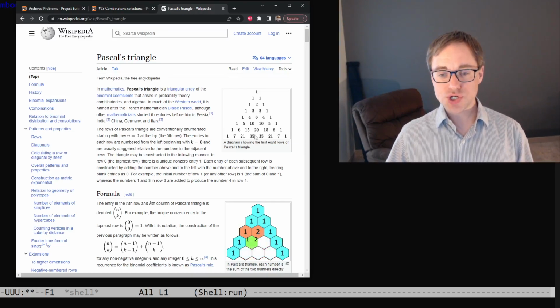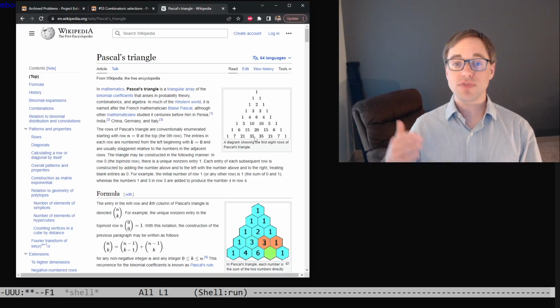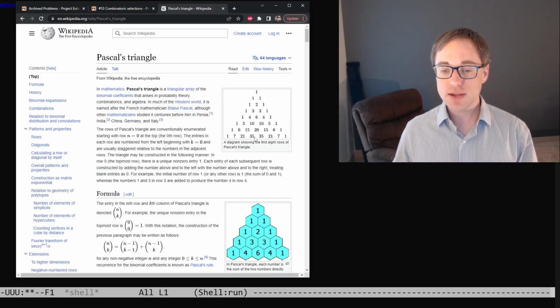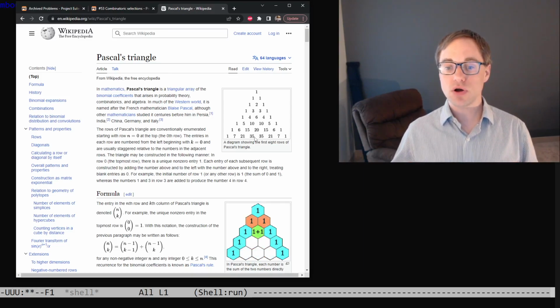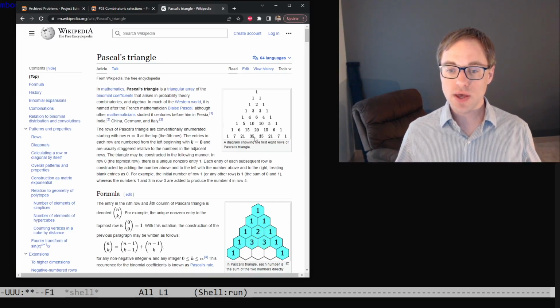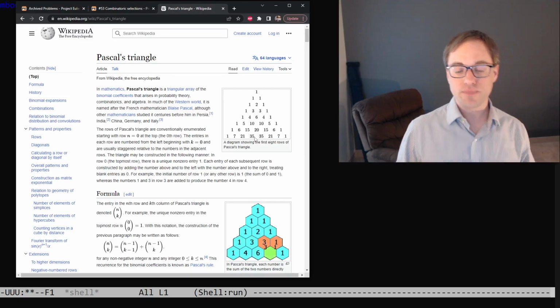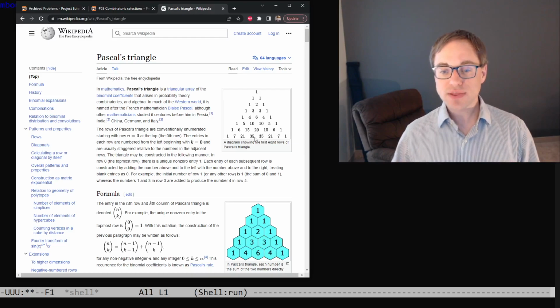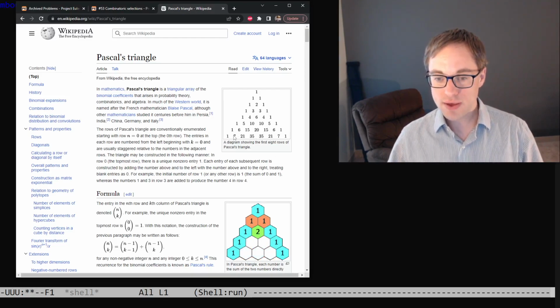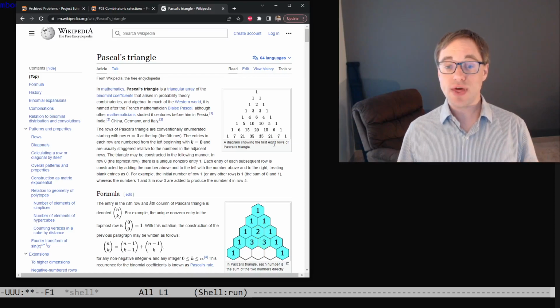And so what we can do is scan along a particular row until we come to a number that's greater than 1 million. Then in order to know the total number of coefficients in that row that are greater than 1 million, we'll take the number that are less than or equal to 1 million, double that, subtract that from the size of the row, and that will give us the number of coefficients greater than 1 million.